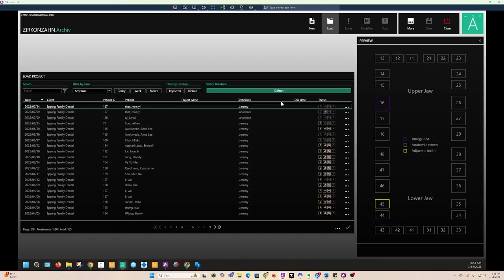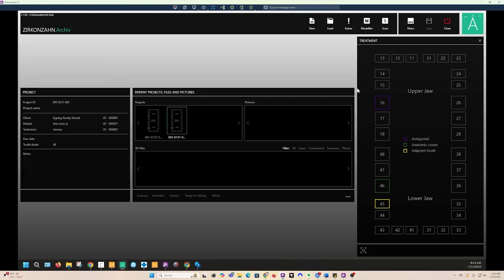Okay, I just realized for the tooth, let's load it. They saved it onto the Zirkonzahn PC, which is great. So, Modelier.